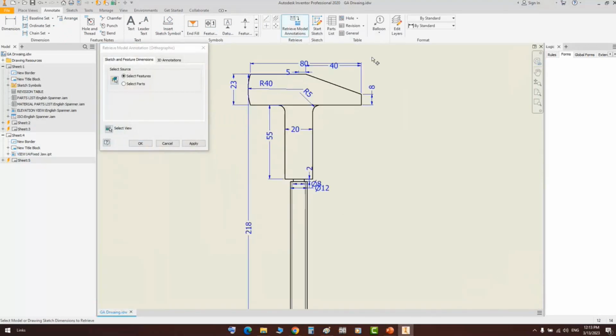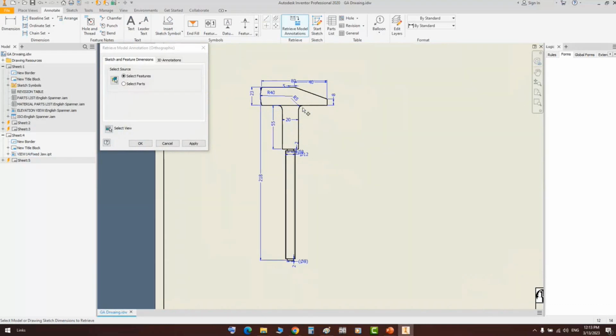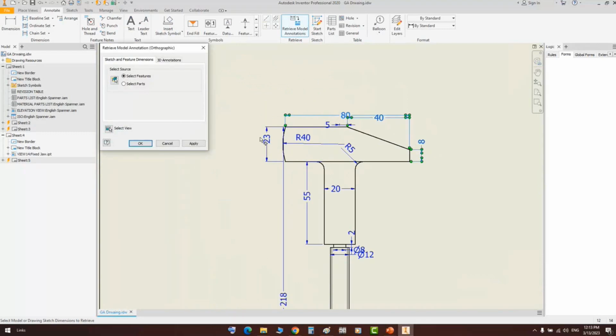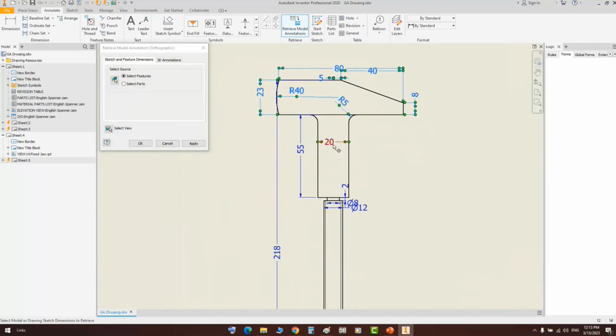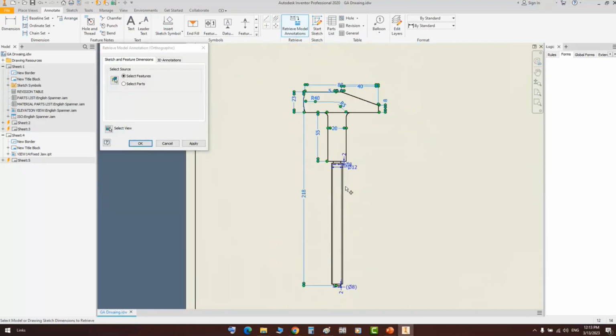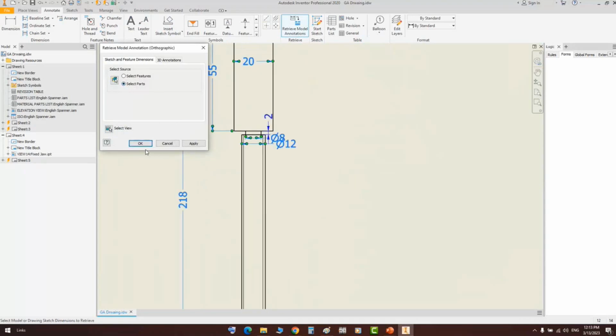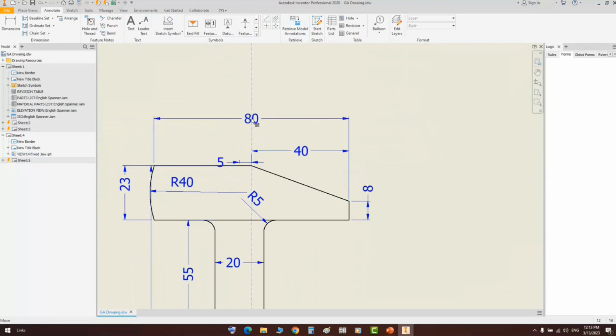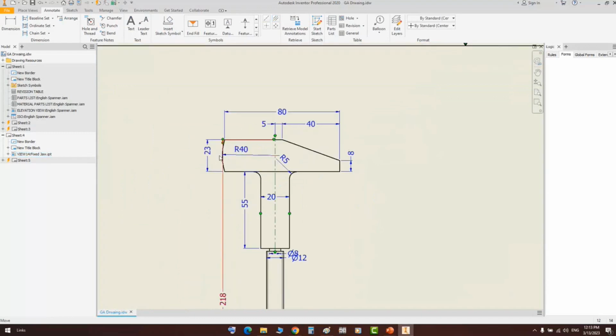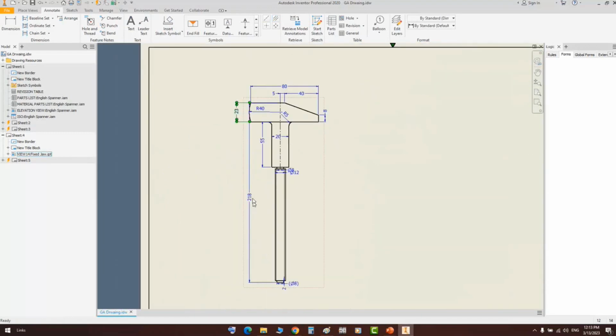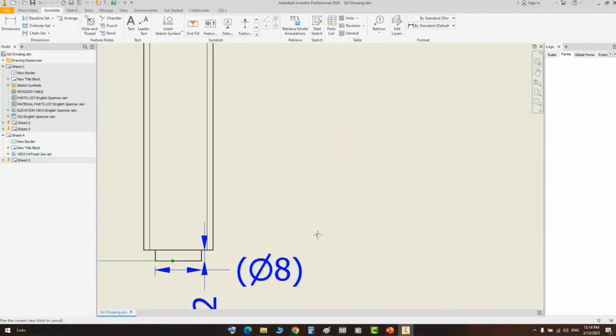If you select this one, automatically all the dimensions you imported on the 2D sketch will appear like that. So you can select what is required, the dimensions you would like to keep in your drawing. You can select all or select parts. After that, you can import all dimensions and make adjustments. So by this way, which is relative model annotation, you can import and use the dimensions from the 3D model itself directly. Here we have this value, and you can make some adjustments to the drawing this way.